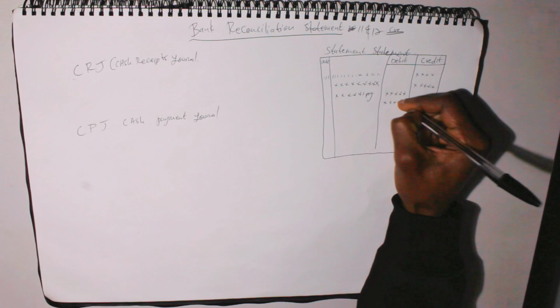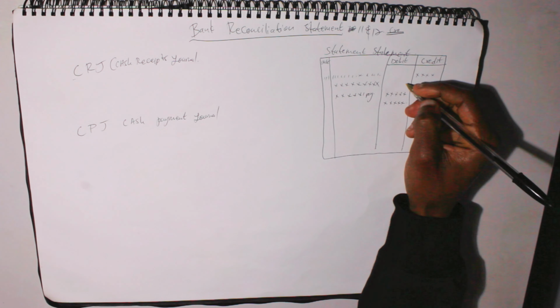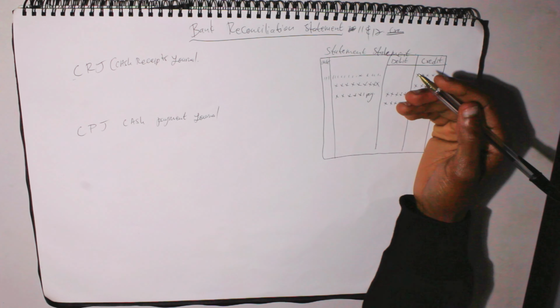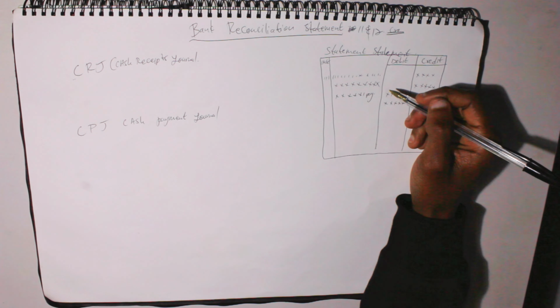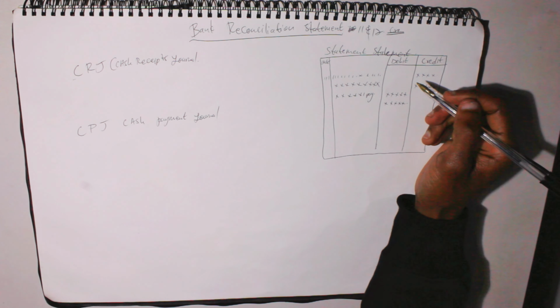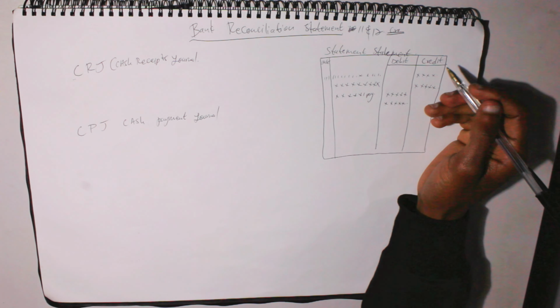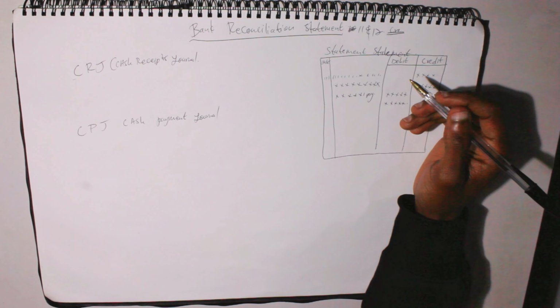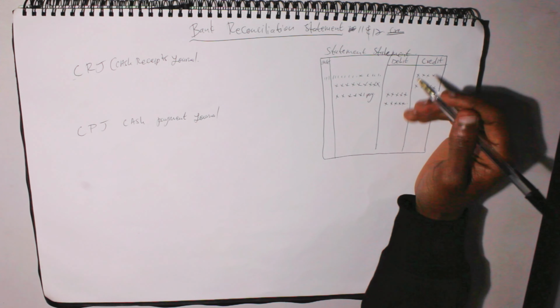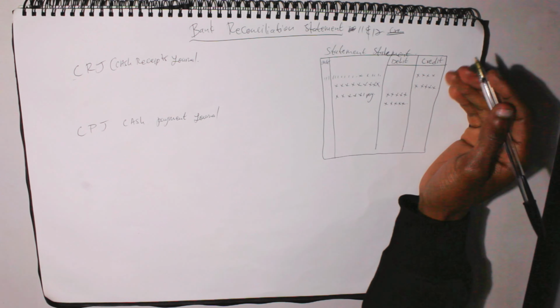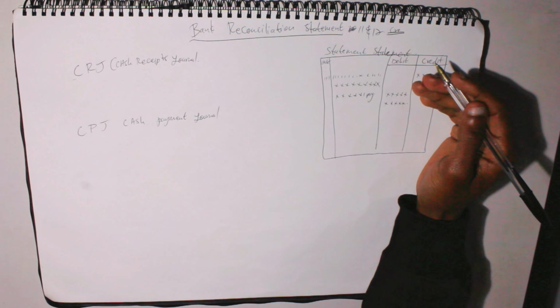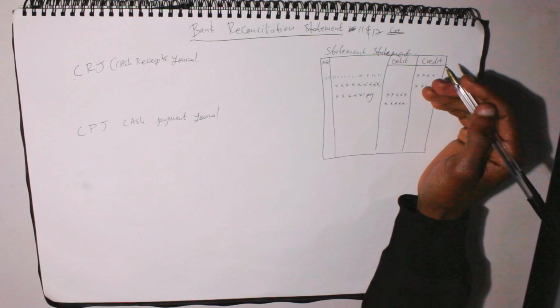So from time to time, we confuse the bank statement and the bank as an asset, right? A bank as an asset, of course, will reflect that money comes in, we record that on the debit side. And when money goes out, we record that on the credit side. That is a different conversation altogether. We're talking about bank as a bank account, as an asset when you do that. But now we're talking about the bank statement. According to the bank, when money goes in, it is their liability. When money goes out, it is good for them because they are holding less of your money. Does it make sense? I believe so.